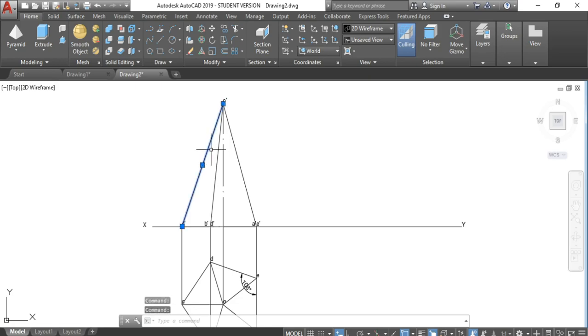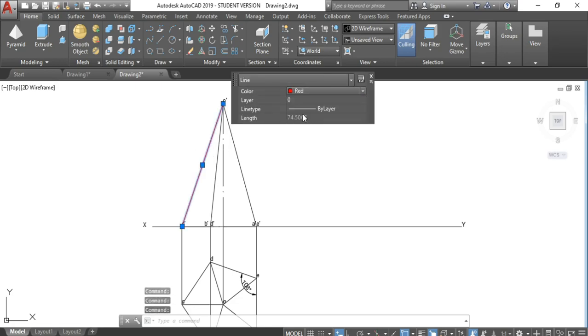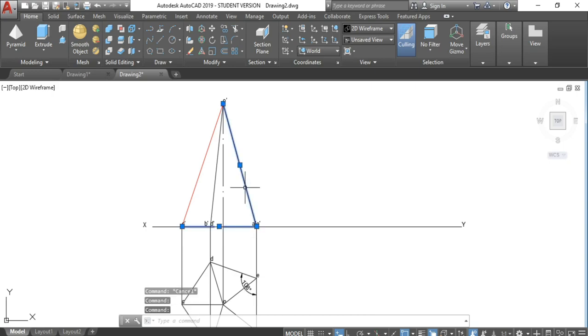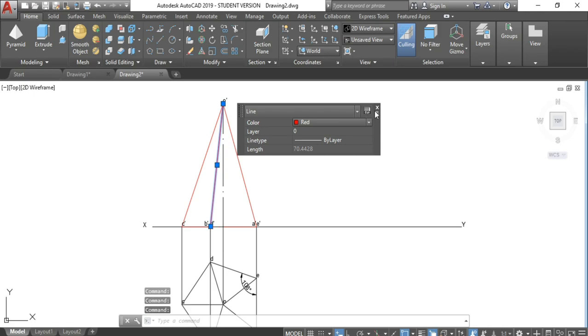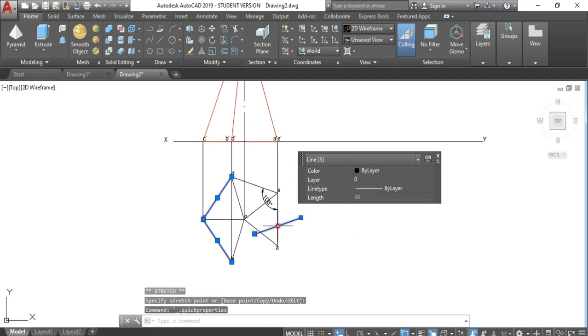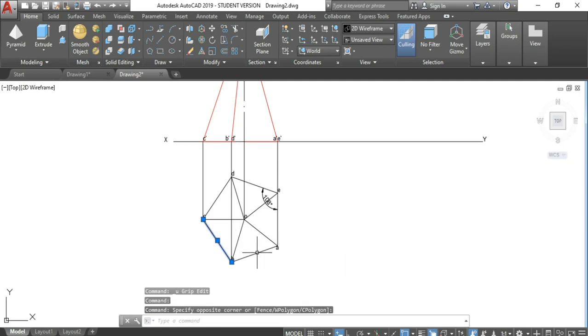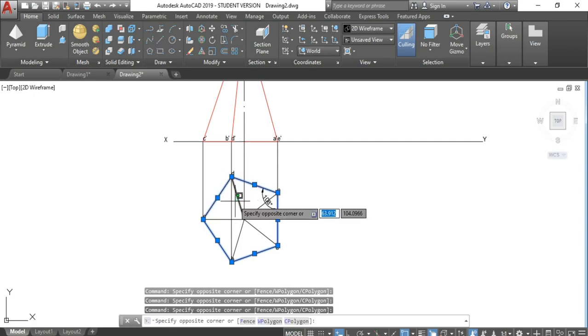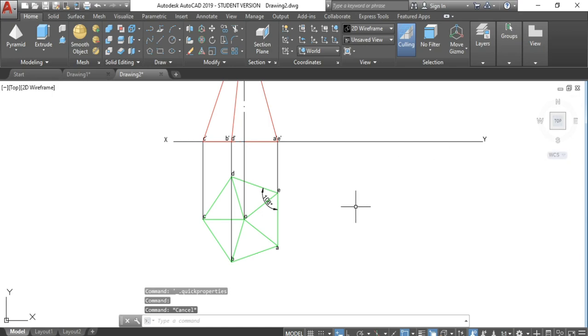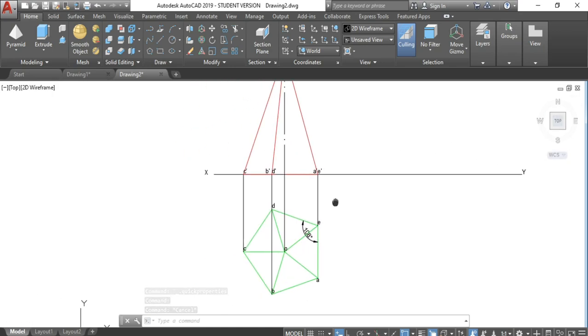Let me change the color properties. Okay, so that's the blue one, sorry, this green one and the red one.